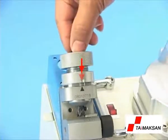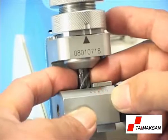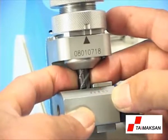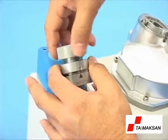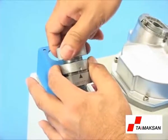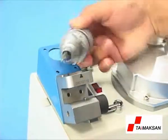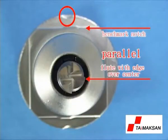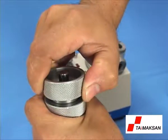Press the end mill into the alignment base and rotate the flute with its edge over the center point clockwise until it touches the alignment block. Press the end mill into the alignment base and tighten the ER nut until the end mill is supported but free to turn. Pull out the holder counterclockwise. Confirm the flute is parallel with the notch. Then tighten up the holder. If it's not parallel, please repeat the alignment steps.